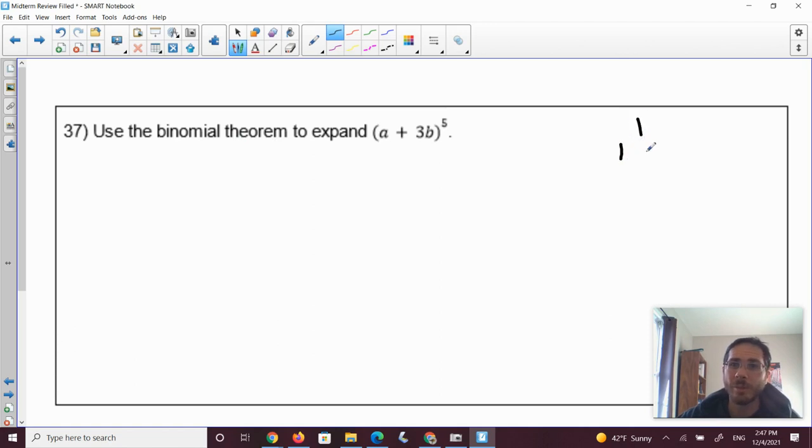So it starts at 1, then we get 1's on the end. 1 plus 1 is 2. That's not the one I want. I need the one that has a 5 as the second number, so I have to keep going. 1 plus 2 is 3. 2 plus 1 is 3.